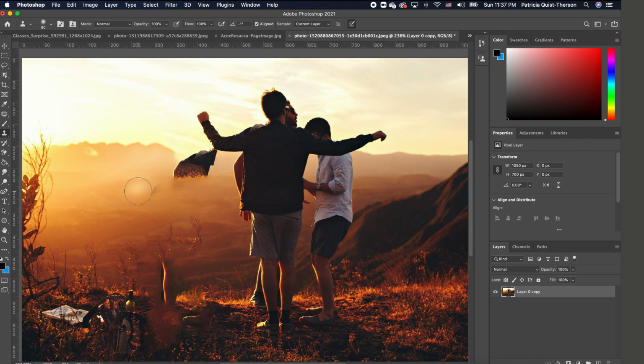But we want to first of all increase this, and we want to bring that close and paint over this area. Now we can go down, it gets a better selection. Reduce our brush head by pressing our left bracket, hold down and make another selection. Reduce your brush head, and we can easily clean up this area.